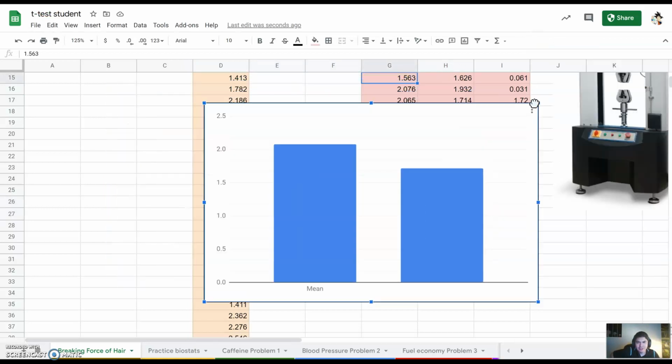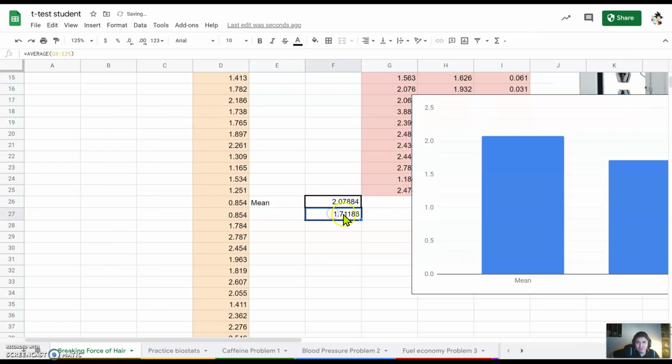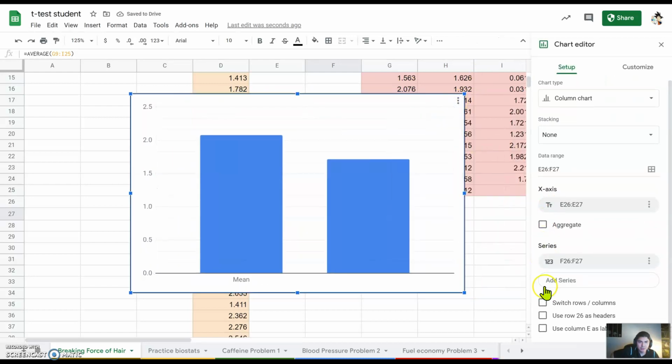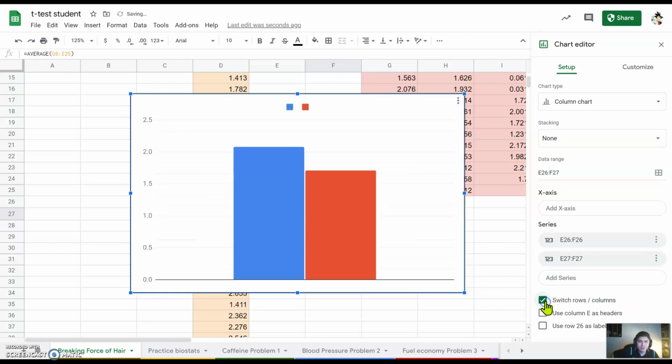Okay, sometimes, and this is just a Google Sheet thing, if you grab these values and they're on top of each other, sometimes it's better that you put them next to each other. But if that doesn't work, it's useful to click something here called Switch Rows and Columns. Once you do that, it sees those two different numbers as different arrays of information. In this case, they're called series. So once we do that, it's much easier to customize. Basically, what you're looking for is that they look in different colors.